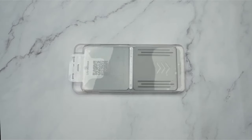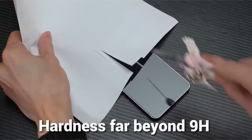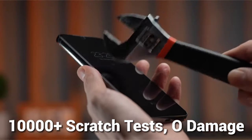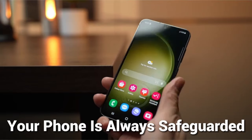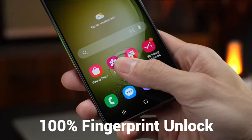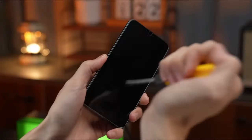It has exceptional shatterproof, scratch, and wear-resistant properties. It outperforms all rivals in terms of strength, hardness, and longevity, earning it the title of best military-grade shatterproof glass in the business. With automatic alignment, dust and air bubble removal, and absorption technology, the installation process is easily simplified and results in a perfect, faultless application. With this screen protector, anyone may quickly become an expert at using the Galaxy S24 Ultra — wave goodbye to bothersome faults and have a flawless experience.